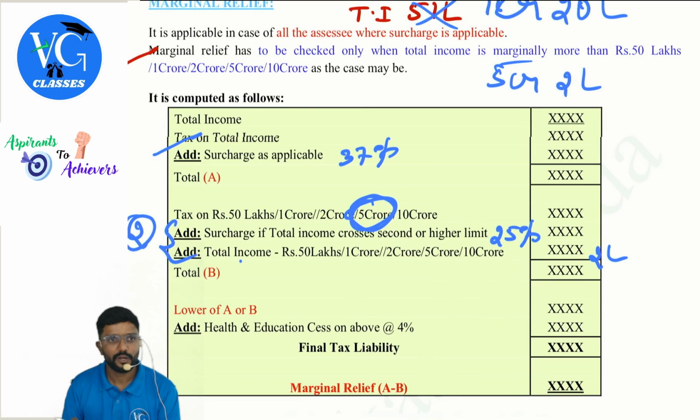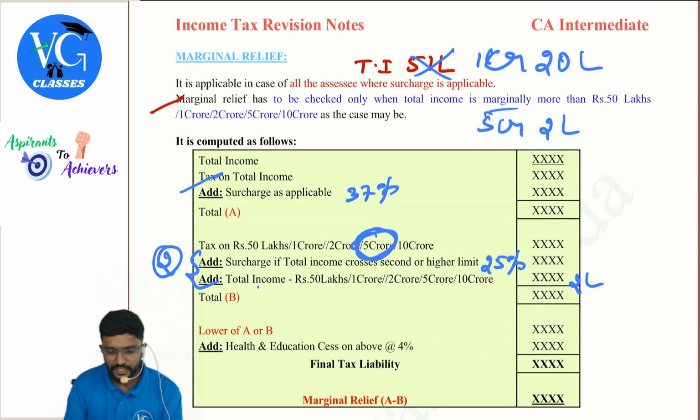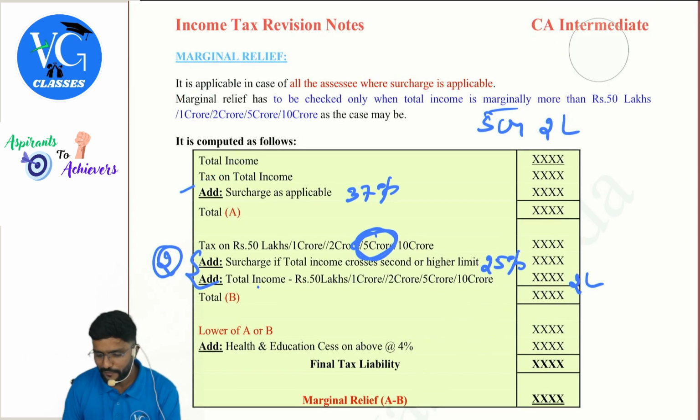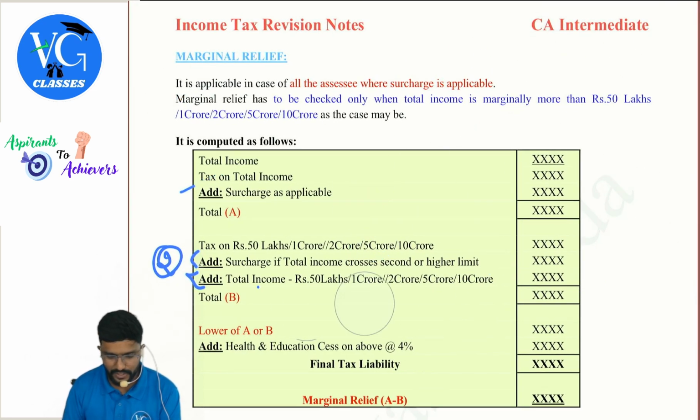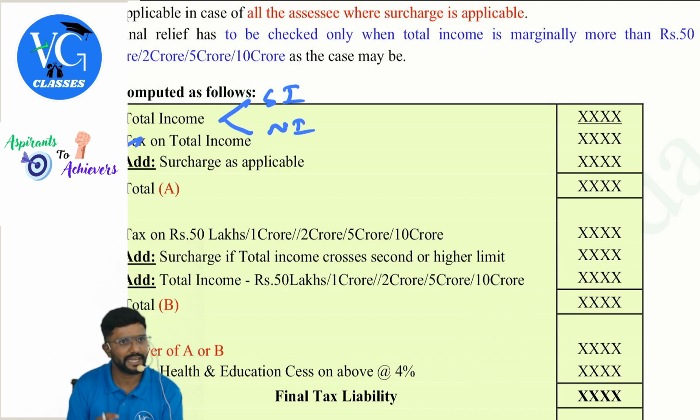Now, this is the concept of marginal relief, guys. But I want to just mention one scenario. If they want to test you, normally they will reserve this for finals. But let me make you ready for that also. Guys, if by chance total income includes special income and normal income, what should I do, sir? As usual, first calculate tax on special income and then on normal income.